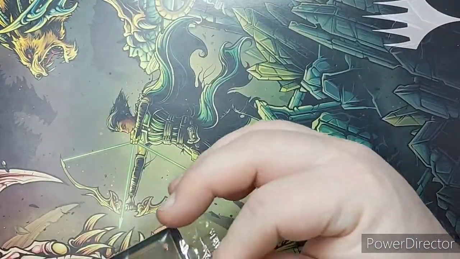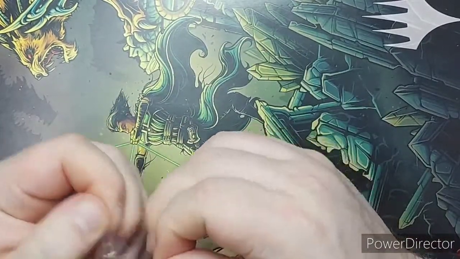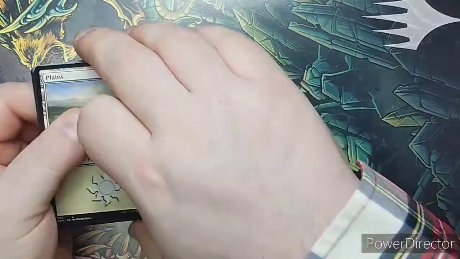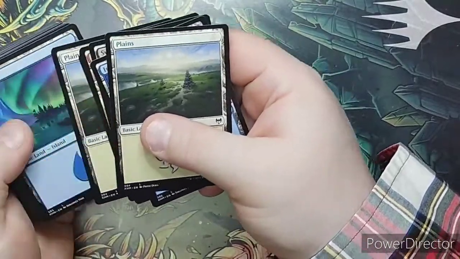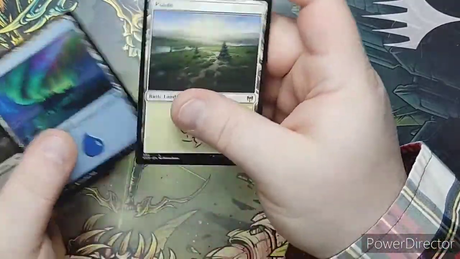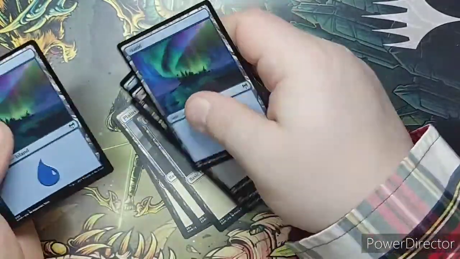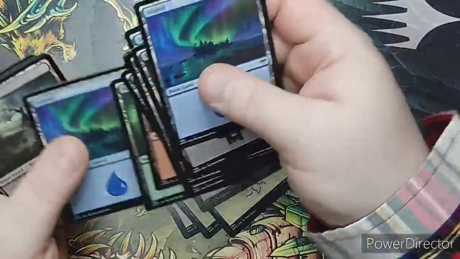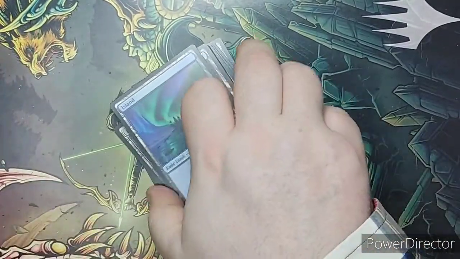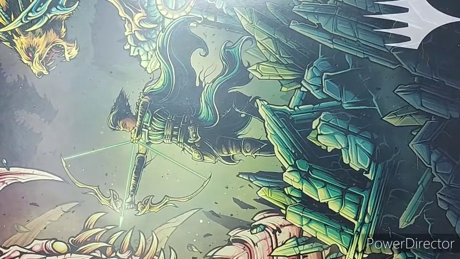Did they do the same here? Oh, all right. So I guess they give you foils and non-foils for your lands so that you can choose between the two. Yeah, it looks like that's what they did. Because 1, 2, 3, 4. So they give you 8 of each color, and then they give you 4 that aren't foil and 4 that are. All right. I can respect that.